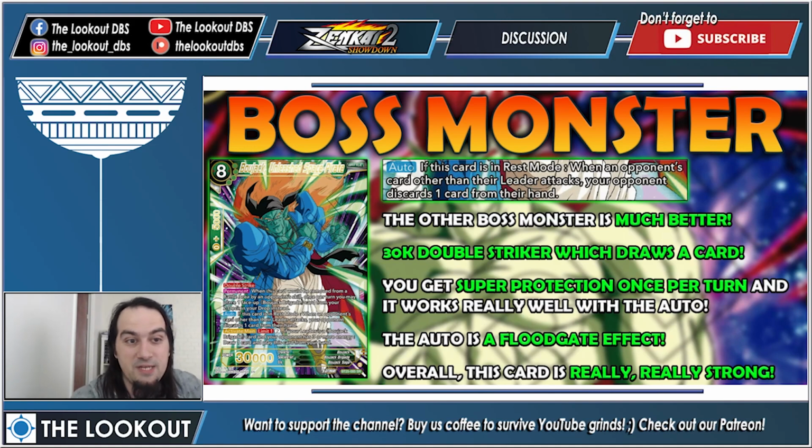And now comes the craziest part. Auto, which isn't limit 1, which isn't once per turn. It's just always online. If this card is in rest mode, when an opponent's card other than their leader attacks, your opponent discards 1 from hand. Every time the opponent wants to attack with anything, they discard 1. This is insane. Like, the auto is a floodgate effect.